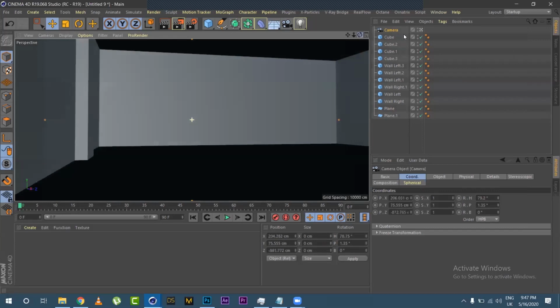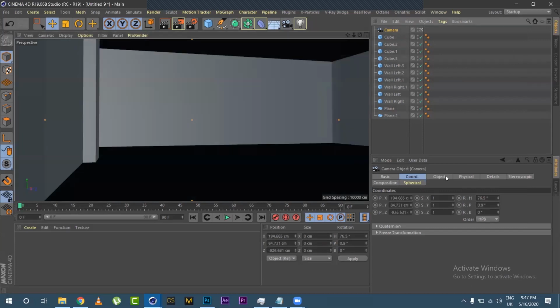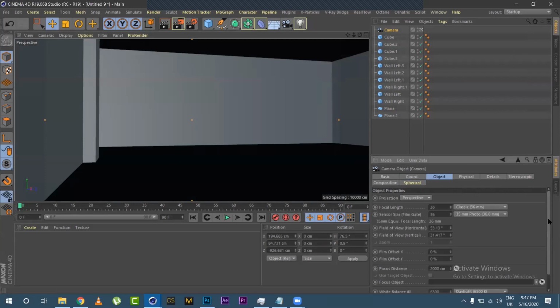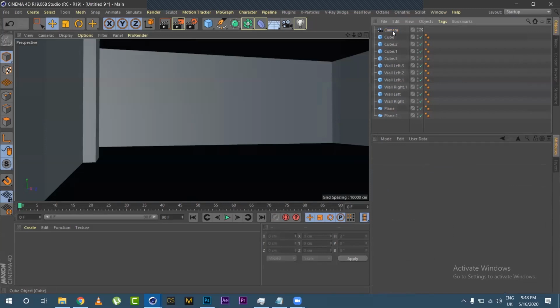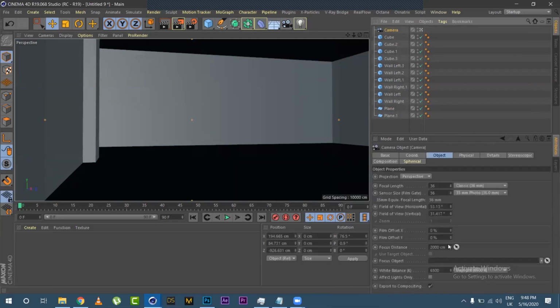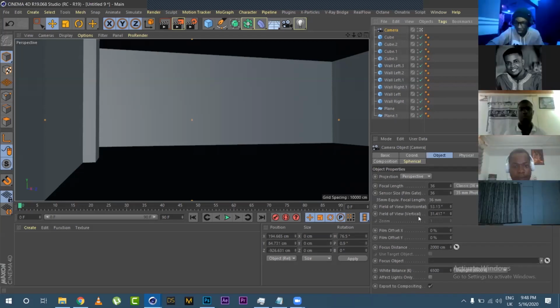So when you go to the camera and you go to objects, there are camera settings underneath. Those who are photographers would know what these things are. So there's the focal length, there's the sensor size, there's the field of view, the horizontal and vertical, and other stuff.